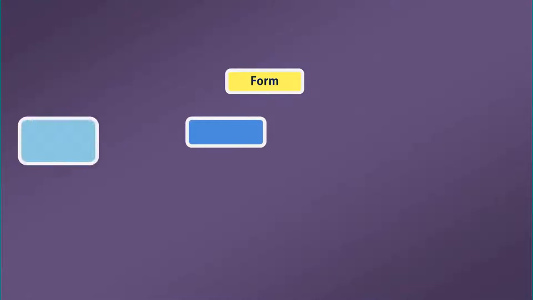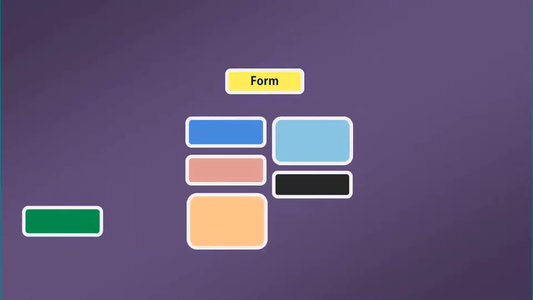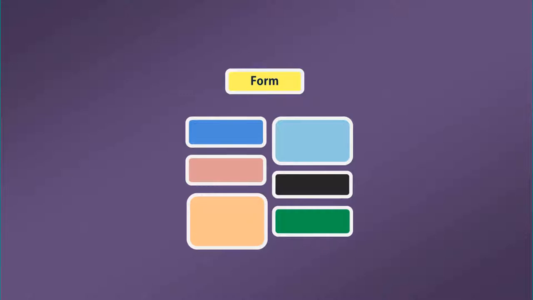For example, if you have a form which might consist of different interface elements like input fields and buttons, each element in the form can be written as a React component. In this approach, the form is a higher level component of React. Using this approach, you can specify different functionality to different input fields. So in this approach, the form is the root component of your application.